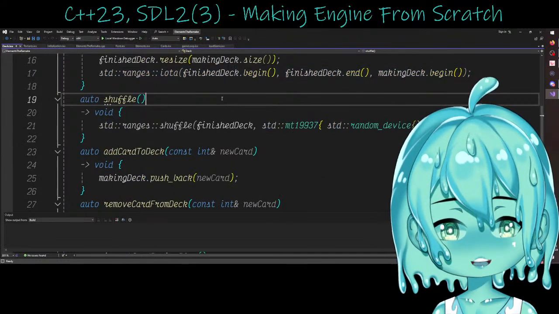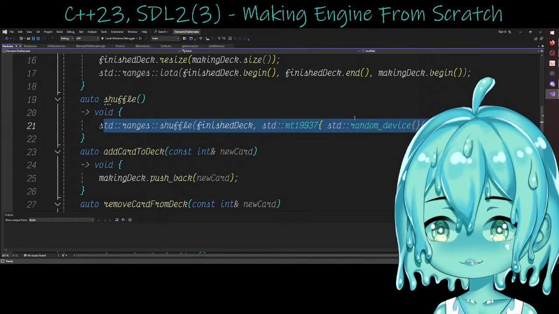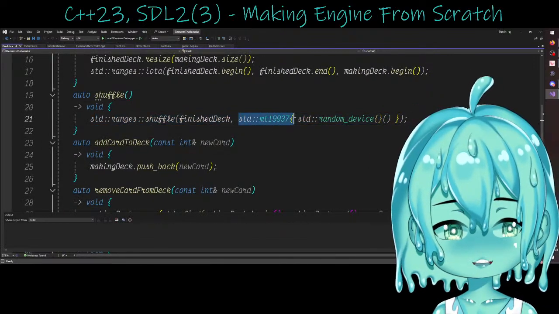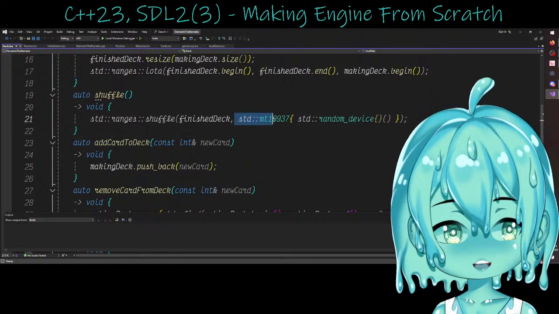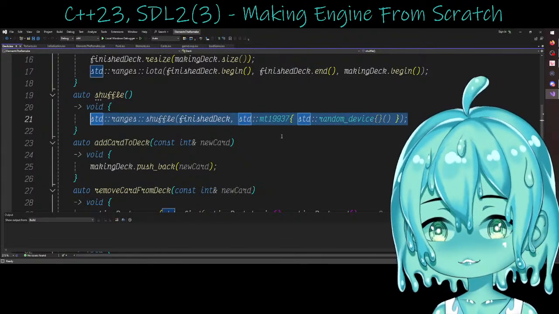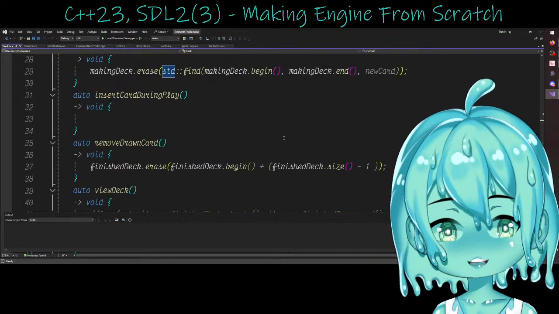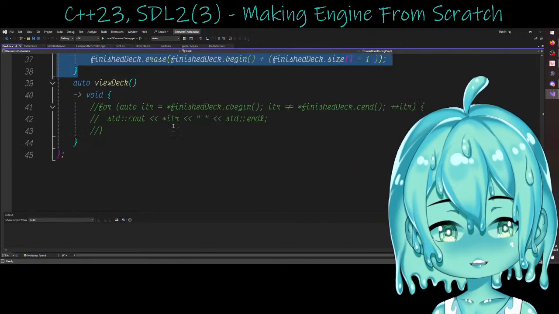Beautiful. Here's the problem. Also, we have a shuffle function based on, I forget this, but it's a Mersenne Twister engine. That's gonna be our shuffle engine. Anyway, we're gonna shuffle it, but before I can shuffle it, I have to view the elements of the vector. And then we can worry about drawing and erasing and all that.